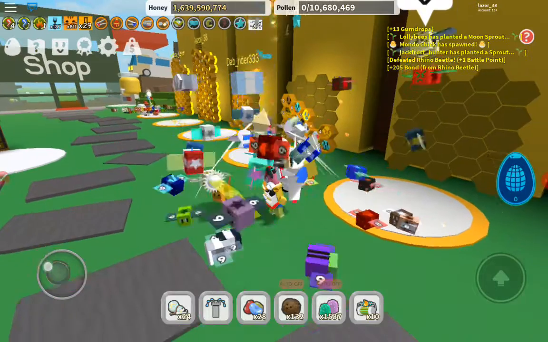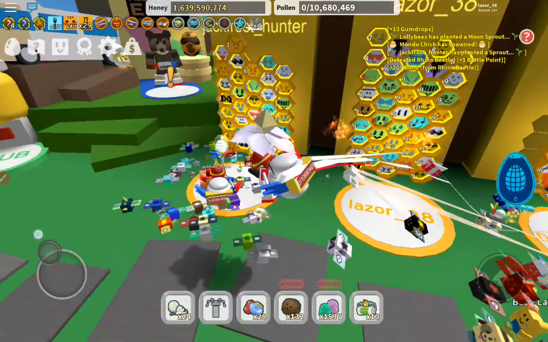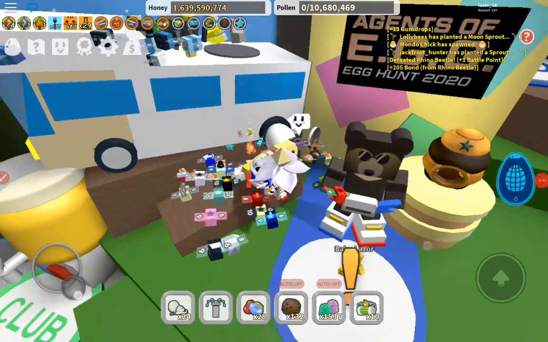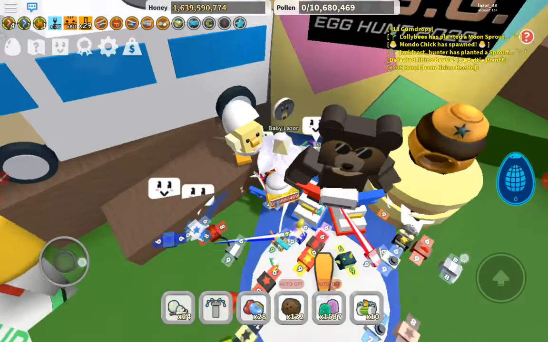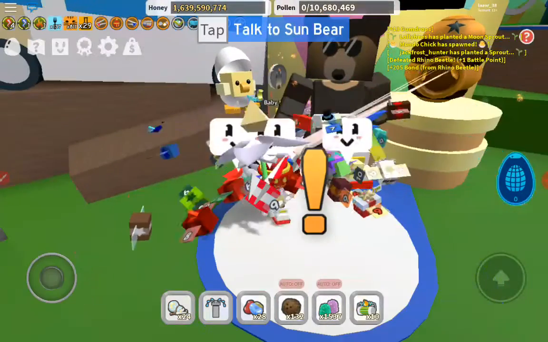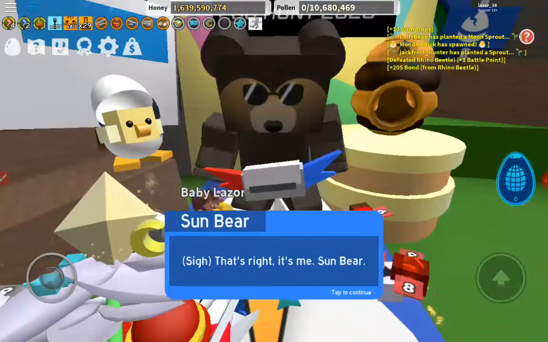So today, the update is out. Yes, I can't talk that loud at the moment, but yeah. Basically the update is now out. It's a soft release though, and Sunbear is here with the egg and other things, and also in the title of the description it says that the egg phone doesn't work or something, and that only 3 quests are out. That's fine. Let's just go.